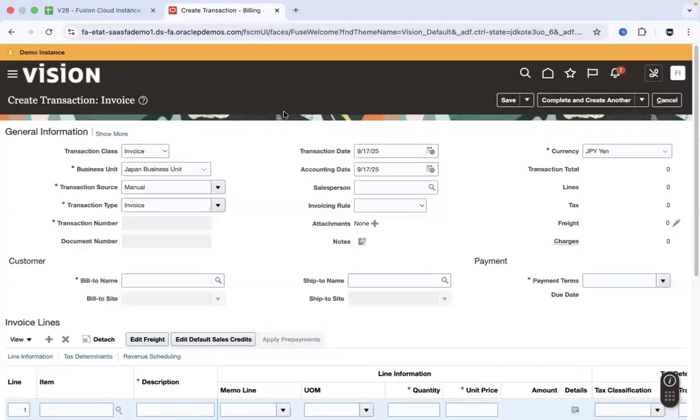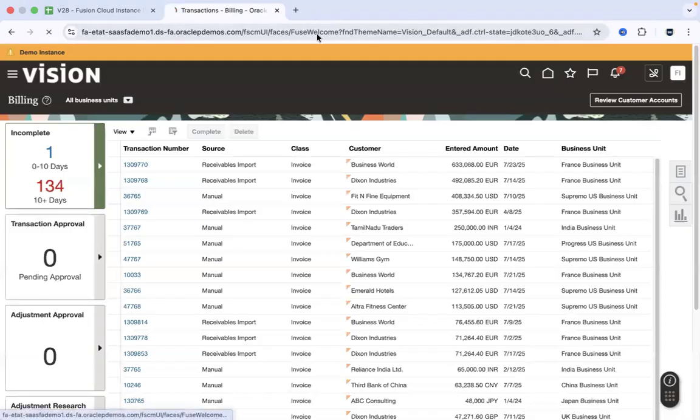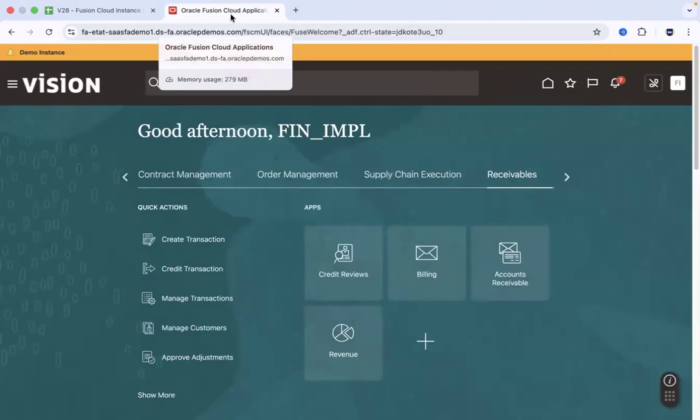But the point is, I'm getting 500 such invoices from a billing system, and I have to create them in Fusion Cloud. Definitely not something feasible to do manually, right? So that is exactly where Oracle has given plenty of standard SOAP and REST APIs to do those CRUD operations in Fusion Cloud and to talk to the Fusion Cloud application.